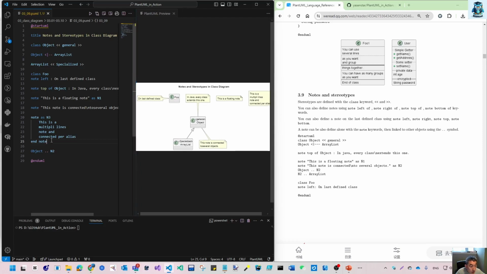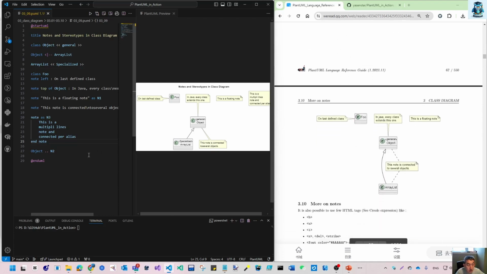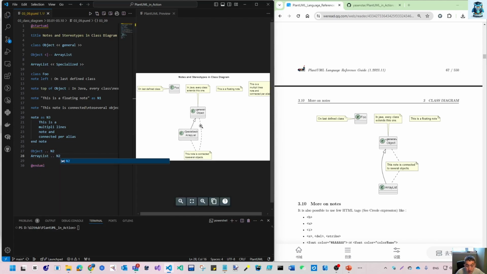So n2, now we connect to object without any position. So it will be automatically linked, and also we can connect the array list to n2. So now it's getting like our common one.